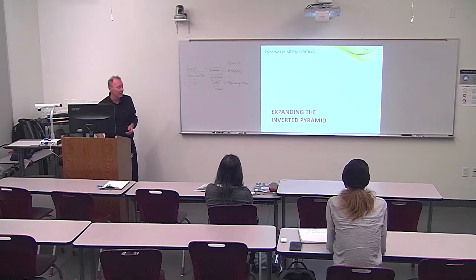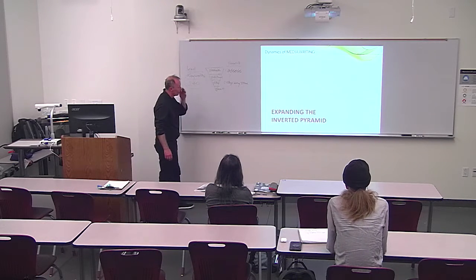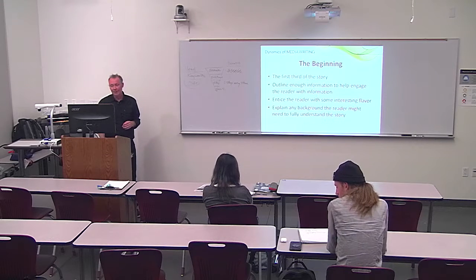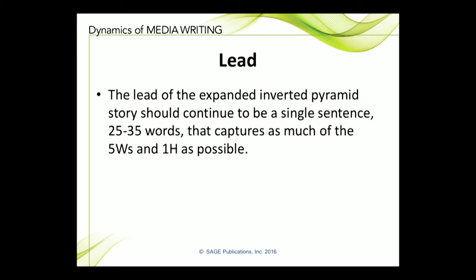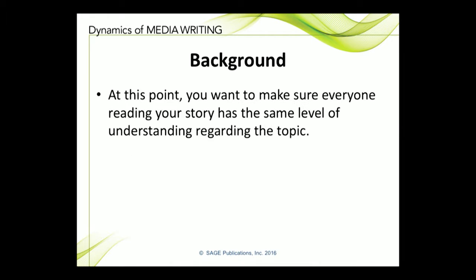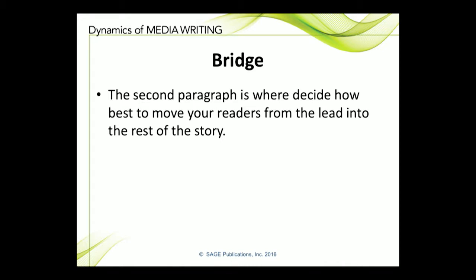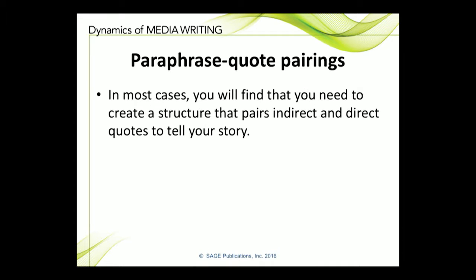Just putting more detail into this notion of the inverted pyramid, like what comes in each section of it. We've always been saying this: the lead is the most important part of your story. If we're going to follow the advice of putting the main information at the start of the story, your lead is going to contain your point of view on the story and the five W's, the one H. Try to get it all within the first three, four sentences of your story so that people really understand it. And then you move into the explanation. As the video said, first make your point, then explain background and so on and so forth.